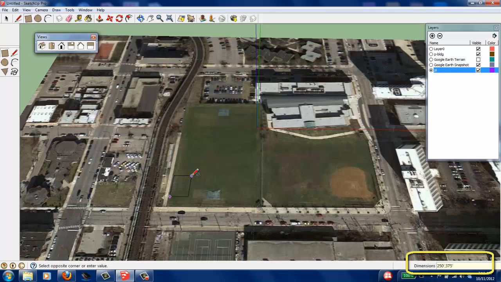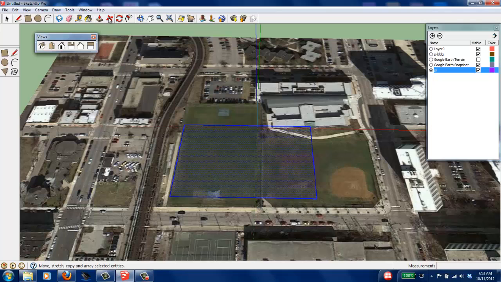And notice that's happening in my lower right-hand corner. If I hit enter, it draws it in, and it's for some reason rotated. That's okay. I can rotate, move, and edit geometry any way I want. What I'm going to do now is select that. Remember, I have to double click to select the entire thing, and I'm going to go ahead and rotate that.